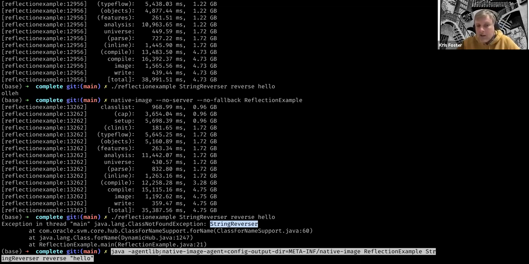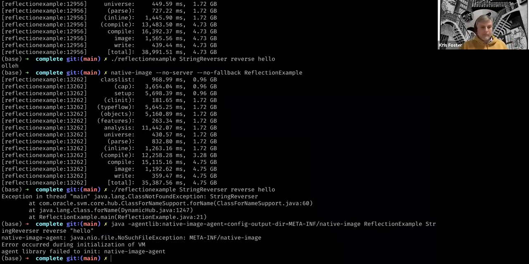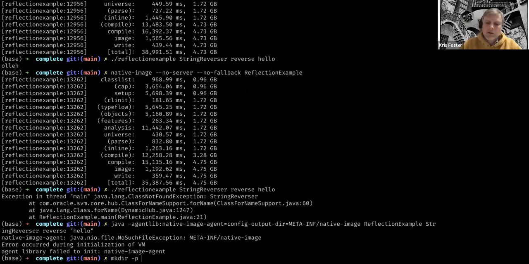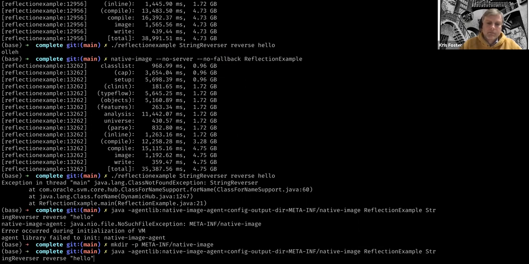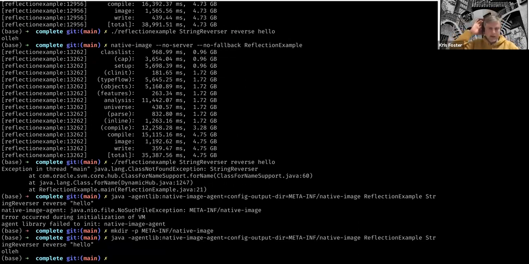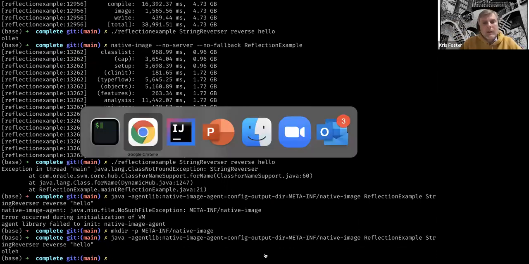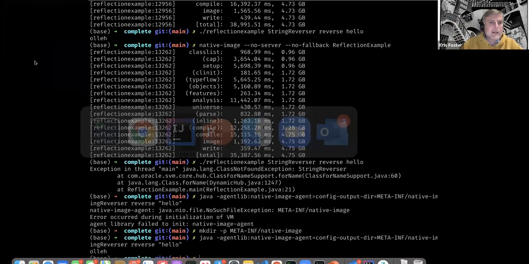We pass in the agent library, which is the native image one, installed with the GraalVM runtime, and then we pass in some configuration info. Where do we want the output directory to be? Where do we save these to? Whilst I'm running that, I've got to create the directory. The application ran, and now let's see if this refreshes.